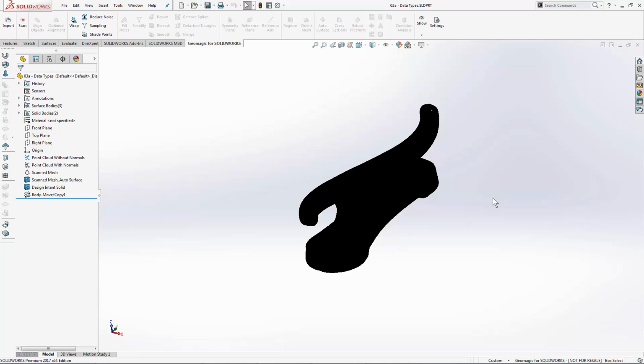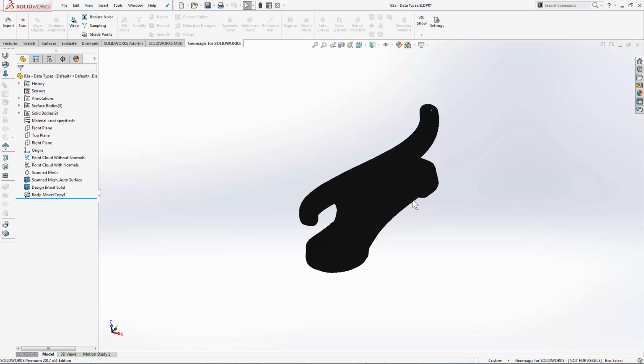Now, normals are essentially a way to tell the user and the software what direction is out. So every single point on a point cloud typically will have, besides its XYZ position, an IJK normal vector value that indicates if I'm scanning the part from the inside out or the outside in. In this case, we don't have those, so the part cannot be shaded as is.